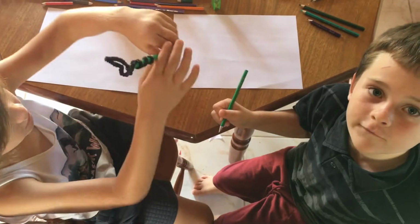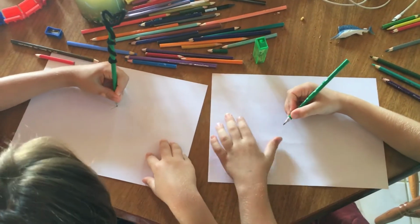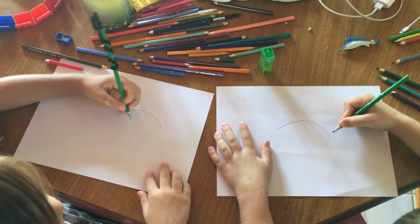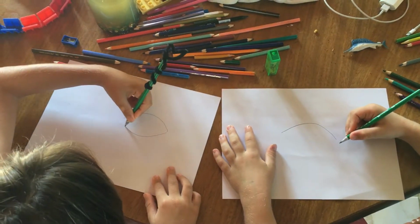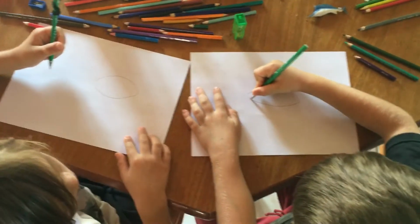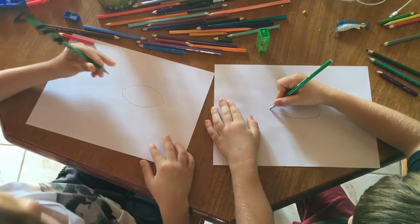Cuttlefish. On Art for Everyone. So, first we draw a rainbow line. Then draw an upside down rainbow line. Then we draw a line to connect.